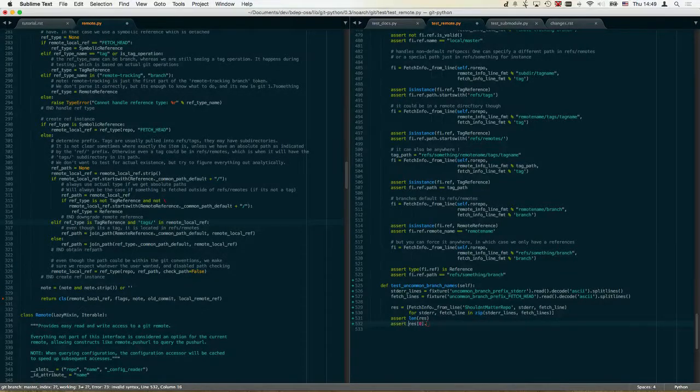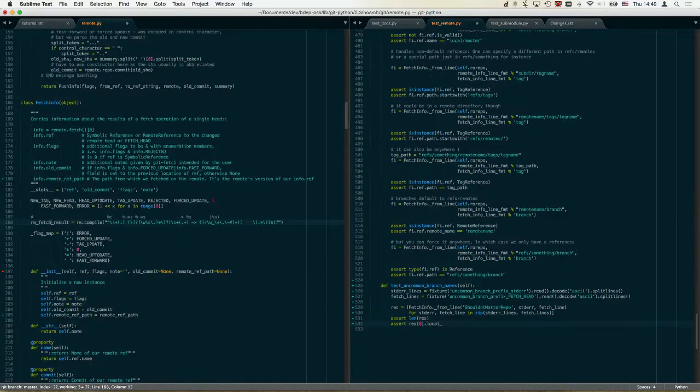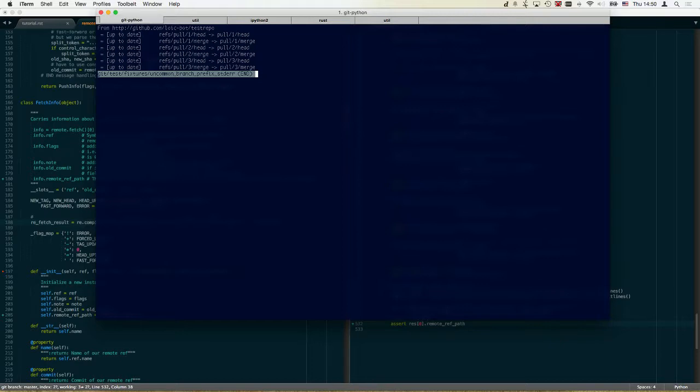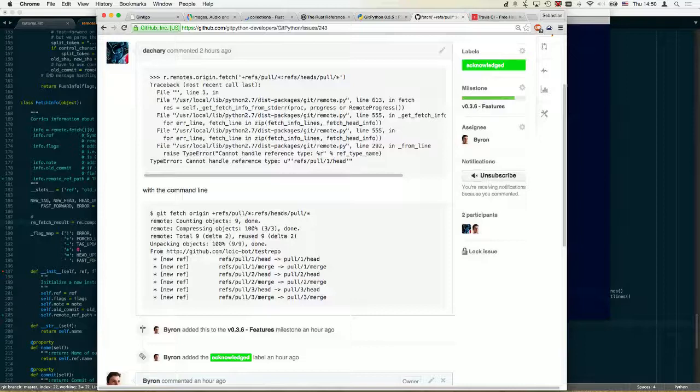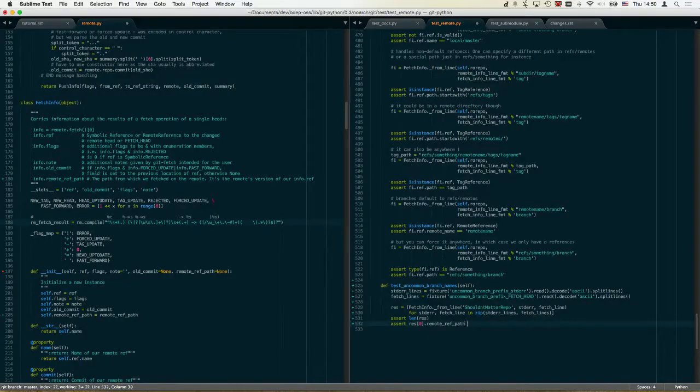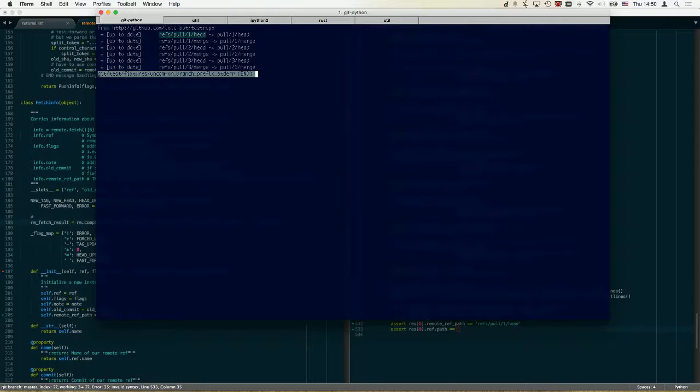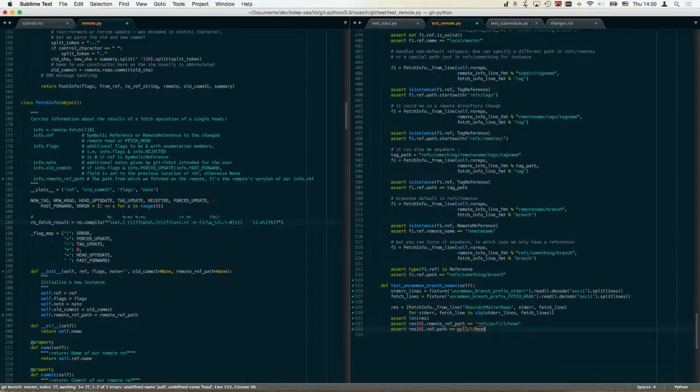Let's assert that the, how did I call it? Remote ref path. That remote ref path, I have to look at this like 10,000 times, is this guy. I think that's also the first one where it failed. Yep, that's the one. So that should be this one. And the ref path, if everything is as I think it is, the name is usually the base name, like head, and the path. Okay, it might include refs though.